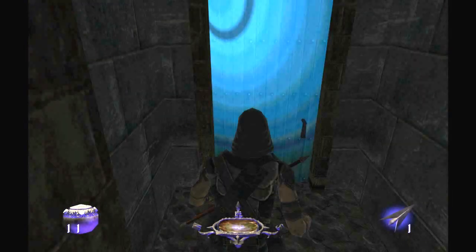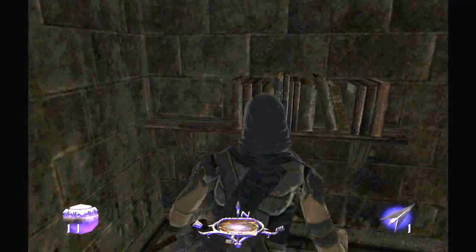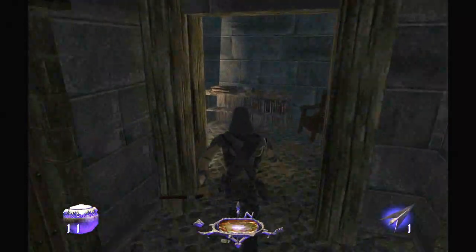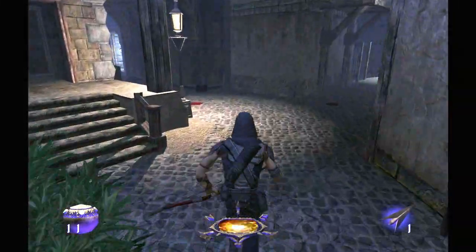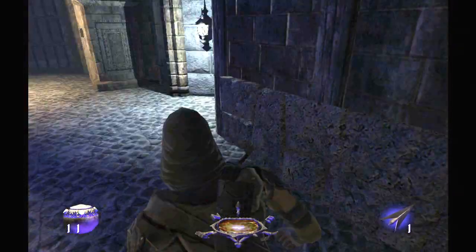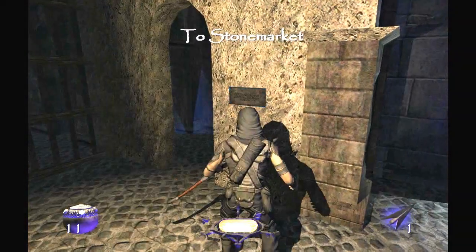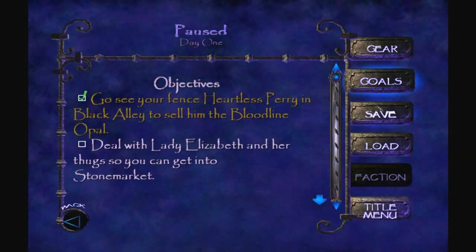Huh. Really wondering whether or not she's dead, or she wandered off now. She's probably dead. Body probably just glitched or something. So now I can head over here and go into the stone market and try and sell the opal. Yeah. So in here. But I think this is enough for tonight.